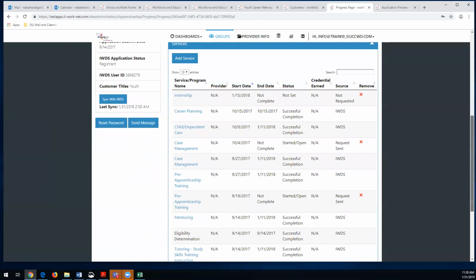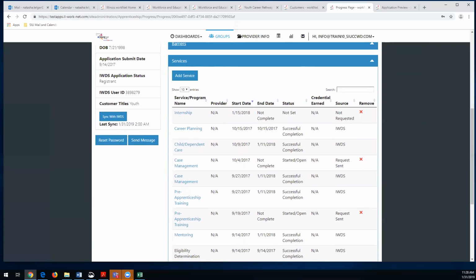And then we had the services section. So if you are sending a request, the idea with using Illinois WorkNet is that it's your communication tool.